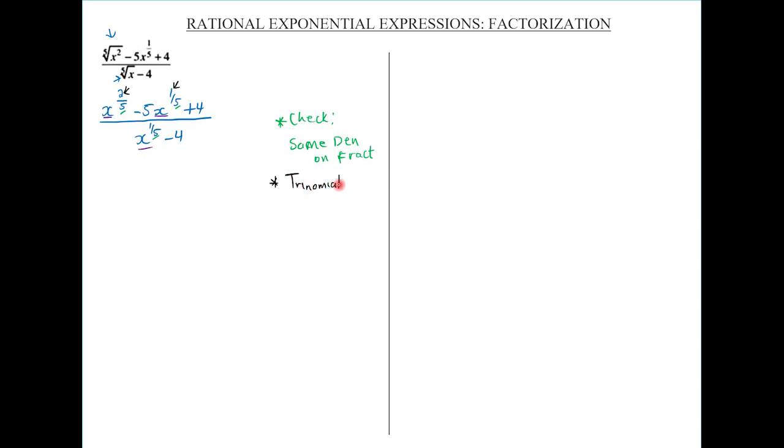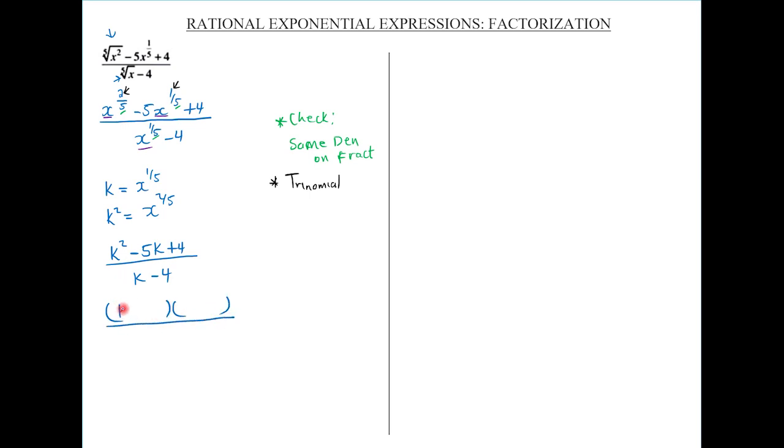Now when you're applying the k method, I let k be equal to x to the power of 1 over 5. So it's the rational exponent with the smallest fraction, which is 1 over 5. Then k squared is x to the power of 2 over 5. Do you see how easy that is? So now we have k squared minus 5k plus 4, all divided by k minus 4. Now can we do this? Yes, we can. Let's factorize.